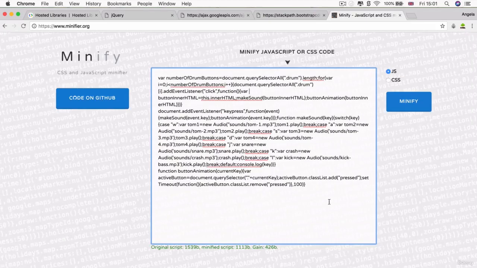And this is exactly the reason why we minify our JavaScript or our CSS, because all of this code has to be loaded up by your user's browser. Now, depending on their internet speed, that may take a short time or a long time. Because the browser doesn't care about tabs, indents, spaces, and comments, it completely ignores all of it. There's no point asking the user to load up all of this unnecessary information. And by minifying it, we get rid of those things and make our website load much faster.